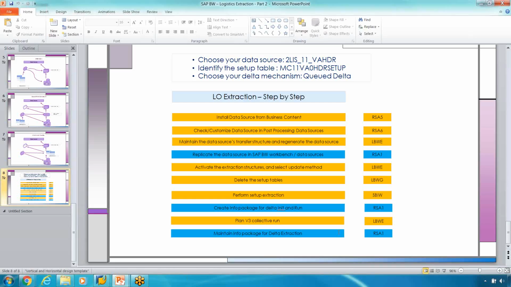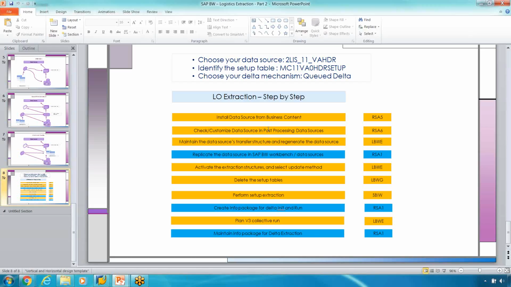Also, one more thing I would like to mention here: I've given multiple steps which are a mix of ECC and BW. So you can approach it this way, or there is also a different way. You can just do the ECC steps first, and then go back to BW.